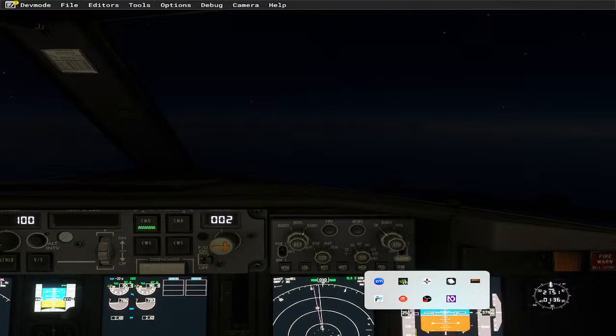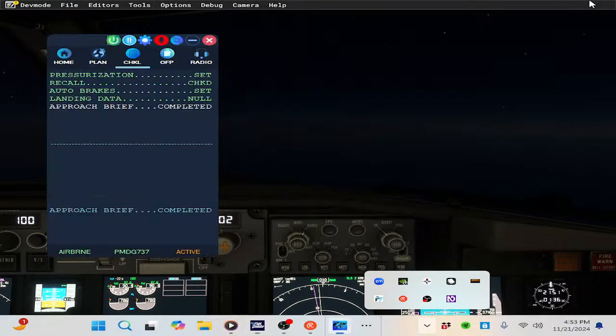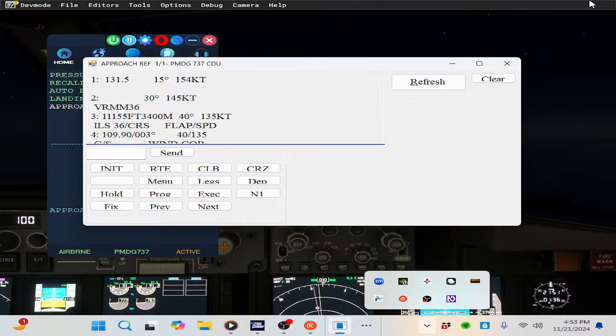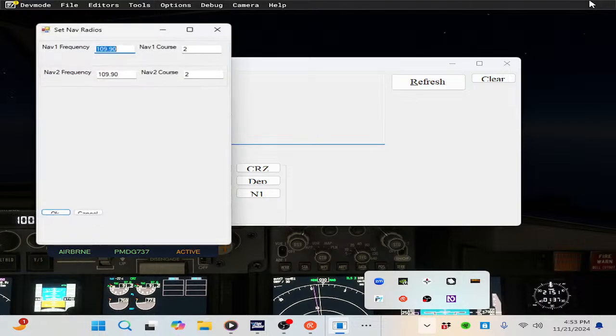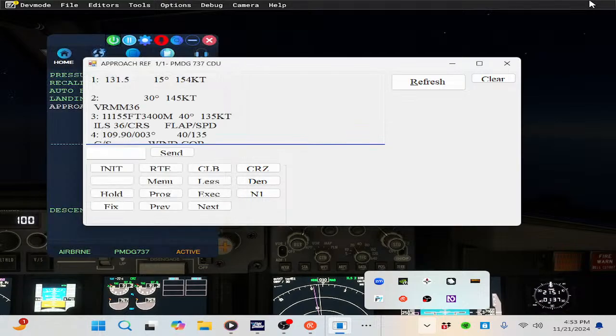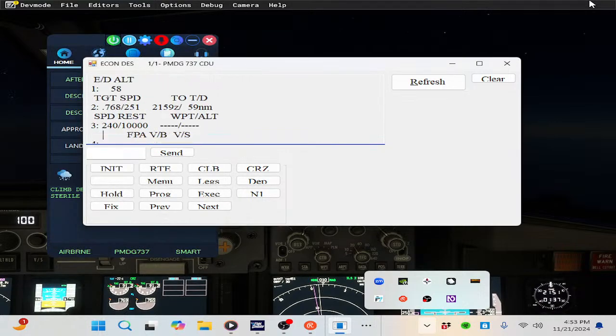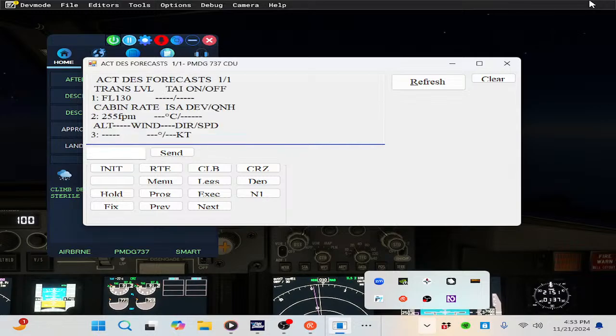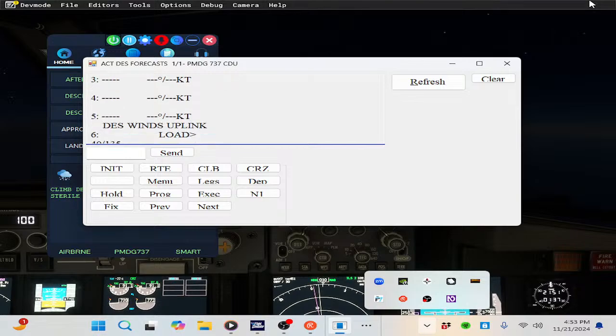briefing. We're expecting the ILS approach That for was runway close. Damn. 36. Main The row 1 column minimum 227. altitude Main is window. Connect button. 200 feet. The reported runway conditions Microsoft Flight are Simulator normal. 1.3. Approach red 1 slash 1 PM We'll ET use 700 headed red only multi line manual selected. IL 34. We can expect 109.90 to slash park 003 at degrees 40 slash IL 36 4. In case of 109.90 go slash around, 003 degrees 40 we'll slash climb per 109.90 slash ATC 003 degrees. instructions on the runway heading. Any Set nav radios. questions? Nav 1 frequency edit selected 109.90. Nav 1 course edit selected 2. Completed. Approach red 1 slash 1 PM ET 737 CDU. Headed red only multi line. FTA 4. 5. Land 6. Less forecast. They now greater. 40 slash 106. Less forecast. Okay, we'll do that. 4. Land 5. They win 6. Low greater. Do that.